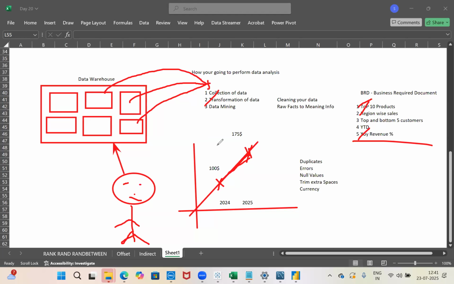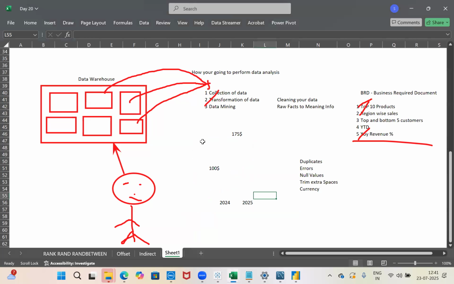Even in Excel we have many formulas to get the solution for year over year, YTD, QTD, all this. When using your data mining techniques, you're answering these questions, that is known as data mining. So you use some formulas or advanced functions and you're answering the business requirement, that is known as data mining. And then next you have data visualization.